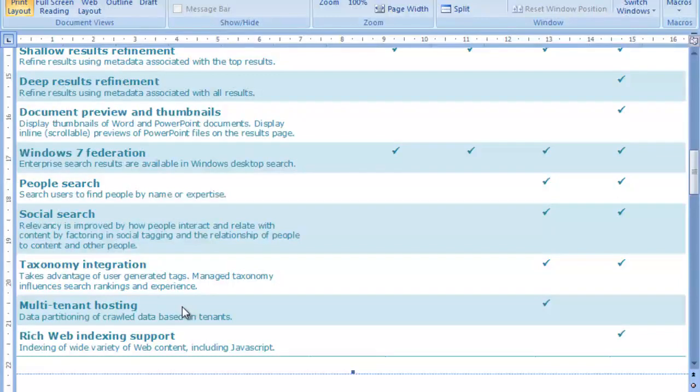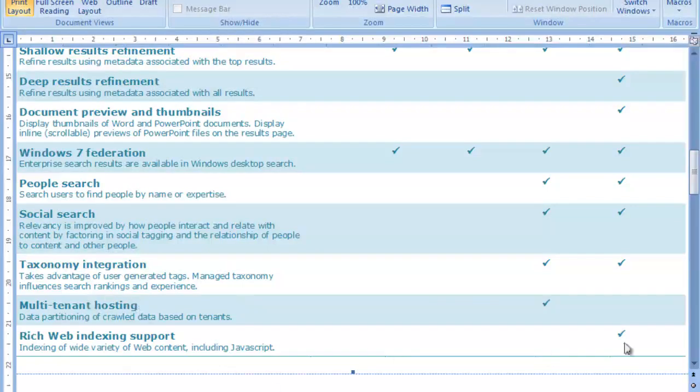Let's say I have 2 separate departments that should have data separately, like legal versus HR versus the regular corporate intranet, I can separate that. Unfortunately, FAST Search doesn't have that. I'm not going to speculate why. I have some thoughts about that, but that's not available.